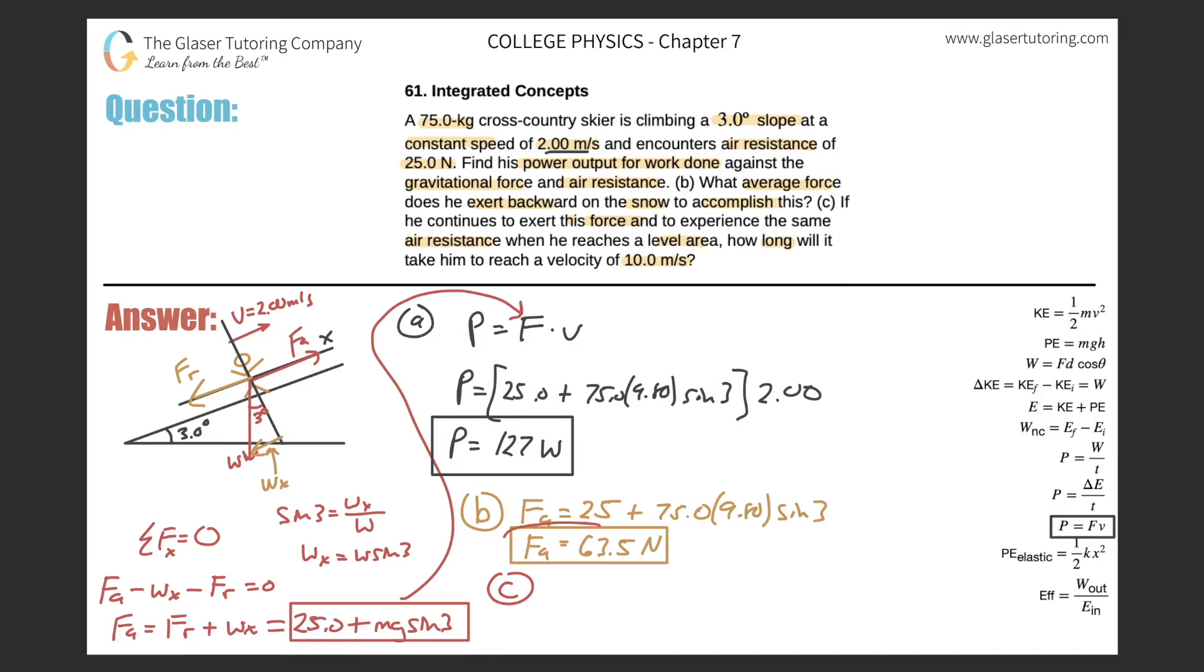Why? Because he's still keeping, remember, he wasn't accelerating under these conditions. But now if you take away this weight component, and you keep FA constant, now FA is going to be greater than FR. So therefore, you should have, you don't have a zero net force. So you have an acceleration now. So the sum of the forces in the x direction is equal to MAx.